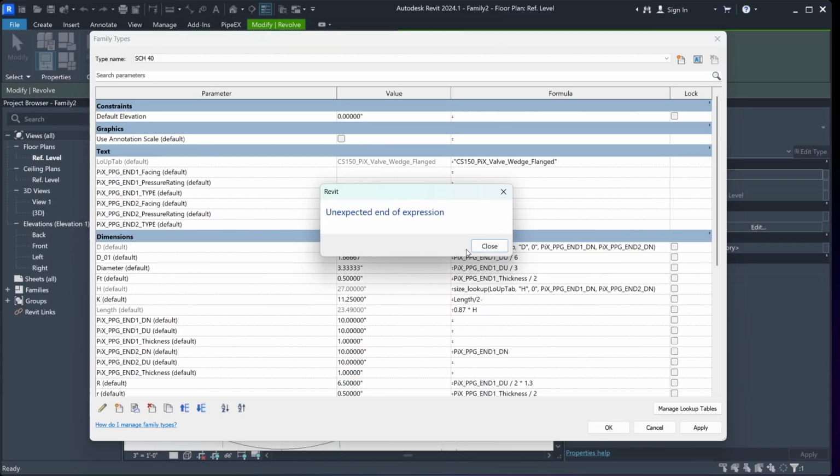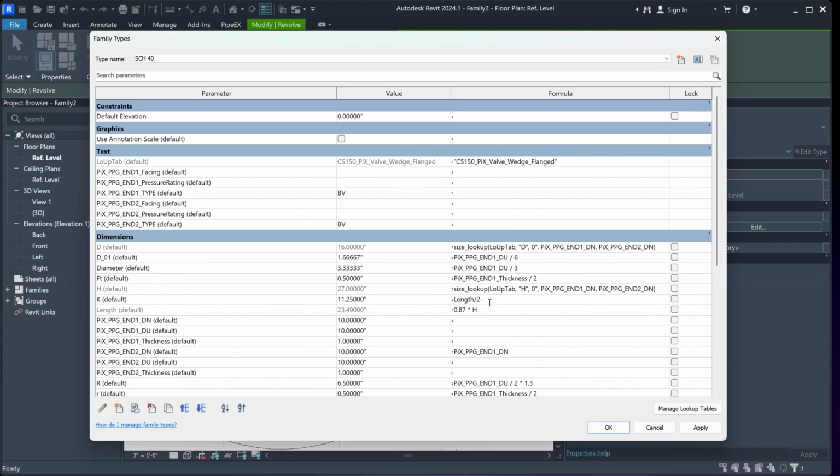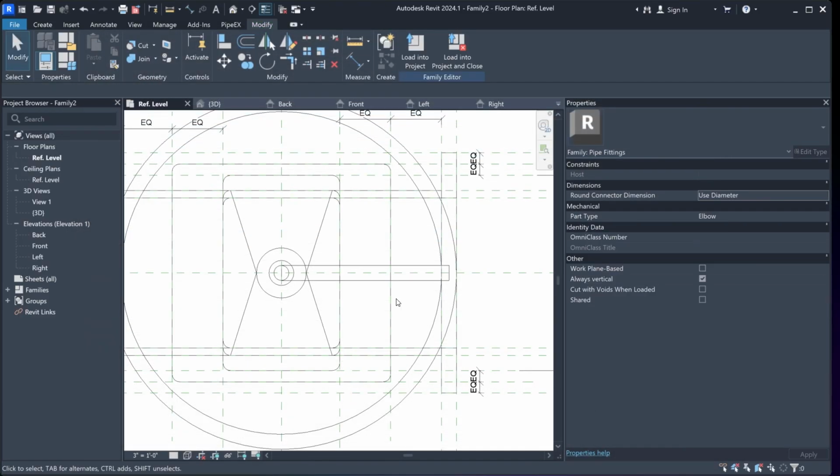And 1 thickness probably. Okay, I'll type it in manually. I guess it won't kill me typing in manually. And 1 thickness, the name of this parameter. And I want it to be divided by 2 as well. Apply. Okay, let's see what we have.